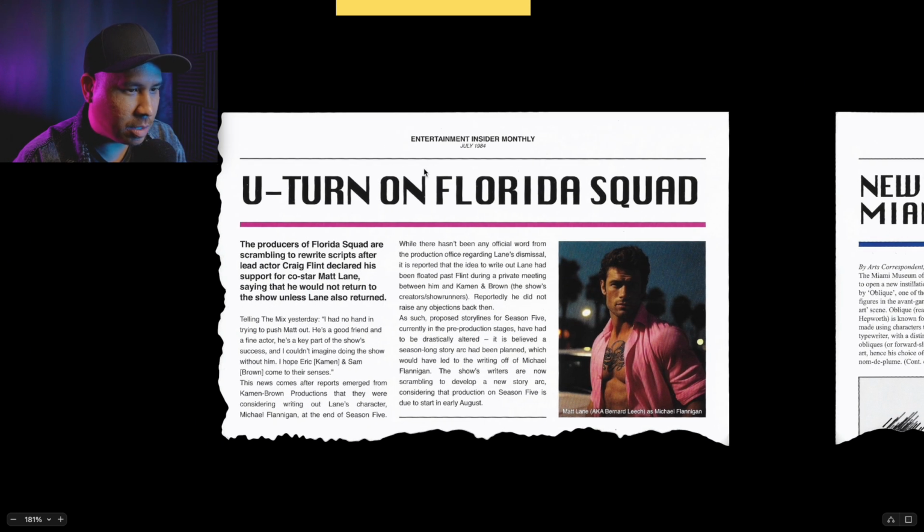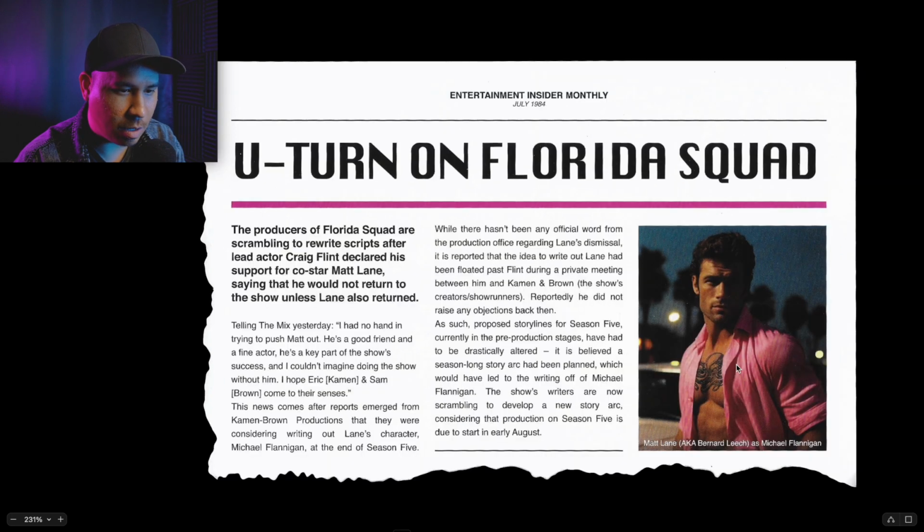Okay, so this is Entertainment Insider Monthly. U-turn on Florida Squad. Oh, this is a guy with a tattoo on his chest, just like the film we saw, the strip of film. Matt Lane as Michael Flanagan. Oh, recast? Wait, this is July 1984, so it happened in April of 1985. The producers of Florida Squad are scrambling to rewrite scripts after lead actor Craig Flint declared his support for co-star Matt Lane, saying that he would not return to the show unless Lane also returned.